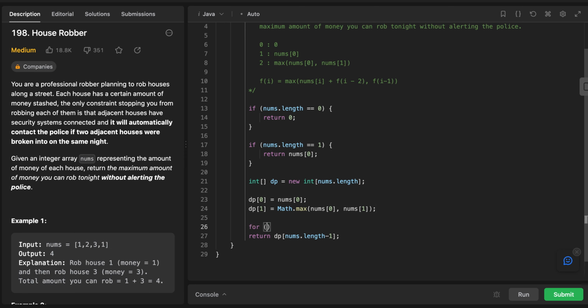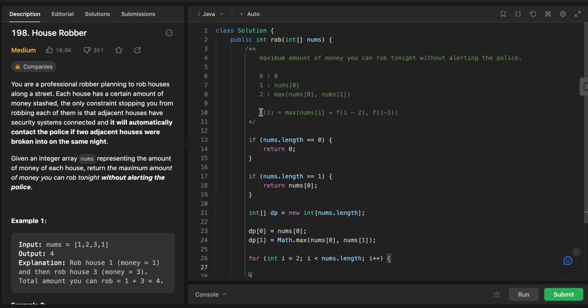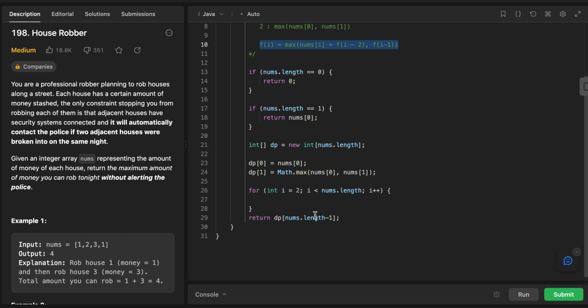Now let's go over our iteration. From here we can start from 2, because 0 and 1 are covered, until length, i plus plus. And in here we will just use our transition function. Our transition function is saying that dp[i] will be holding the maximum amount that was robbed.